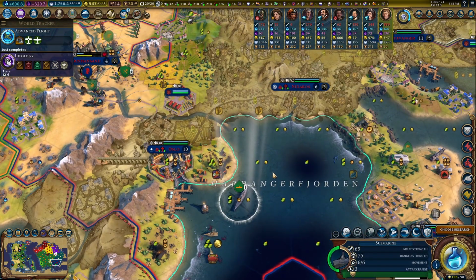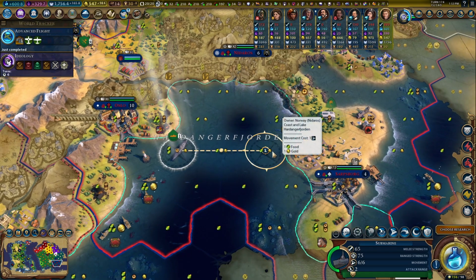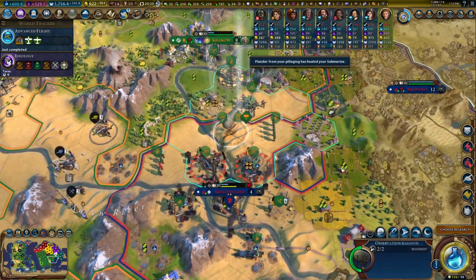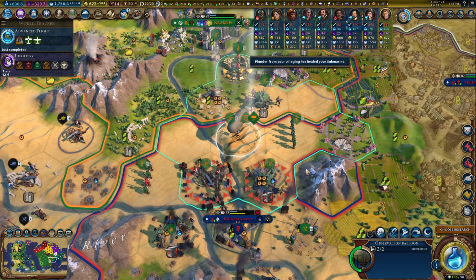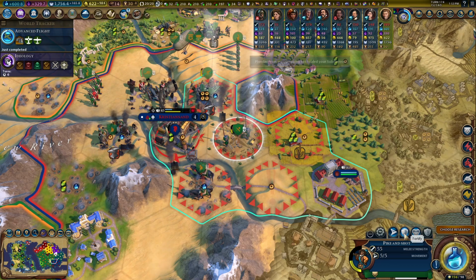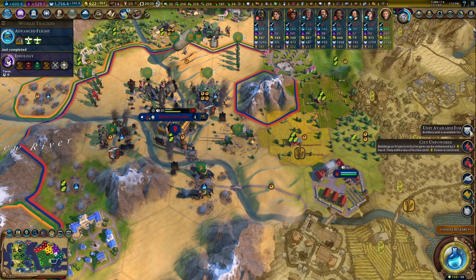You can do more coastal raids. Where do we... Oh, come raid the entertainment district he's got over here. 75 gold. Okay, I'll take that. Every turn, I'll take that. Balloon does nothing. You need to keep fortified and heal up. You might have to back off and pillage this farm to heal, because you're taking some serious damage here.